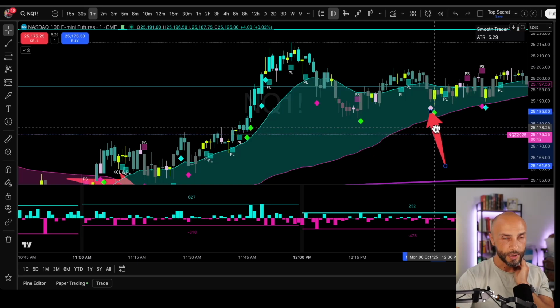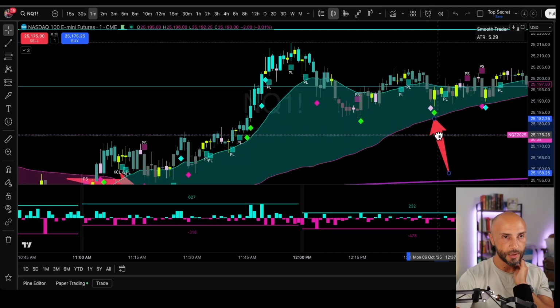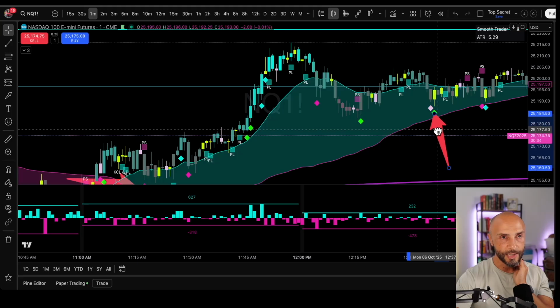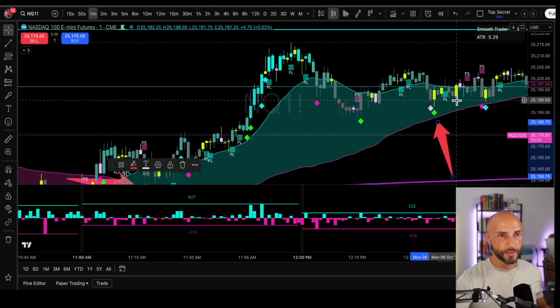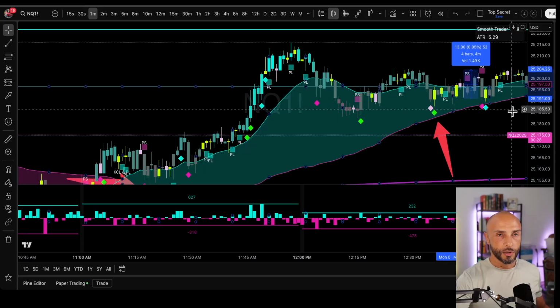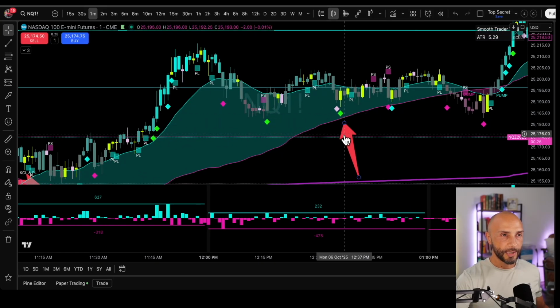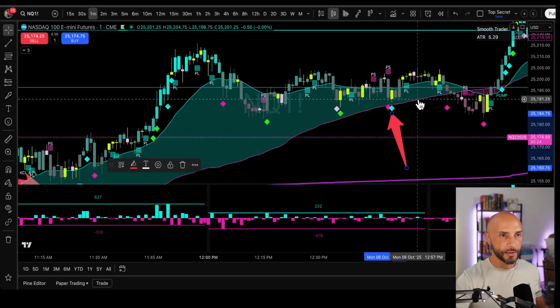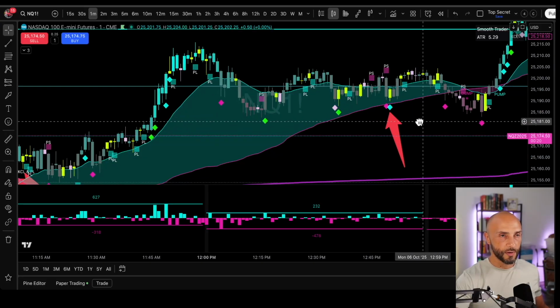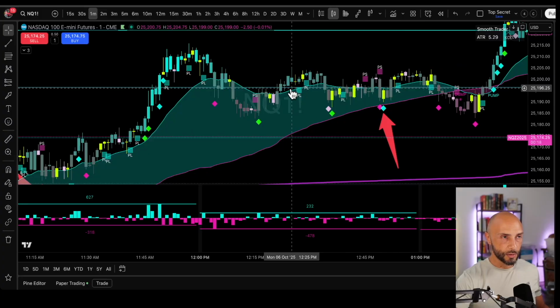So this is a decent place to look for manipulation, right? This is a high volume candle, but then the next candle right after that was high volume to the upside. When you get these together, they usually give you a very nice pop. After this move, we got about a good 13, 14 points to the upside. Then it happened right here again, same thing. We got another about 10 points to the upside. Now today's ATRs were very low, so these 10-point base hits were all right.